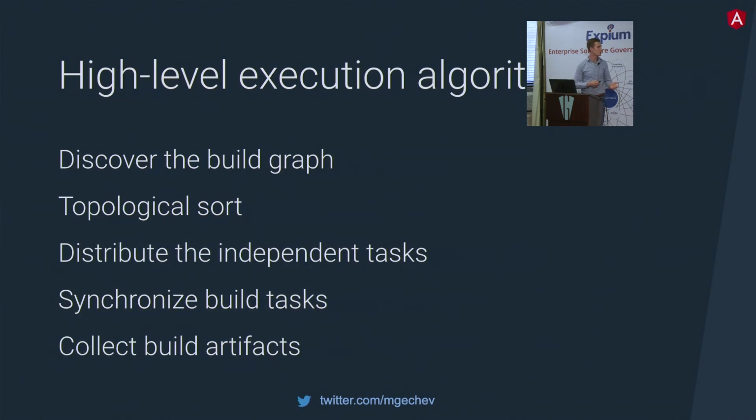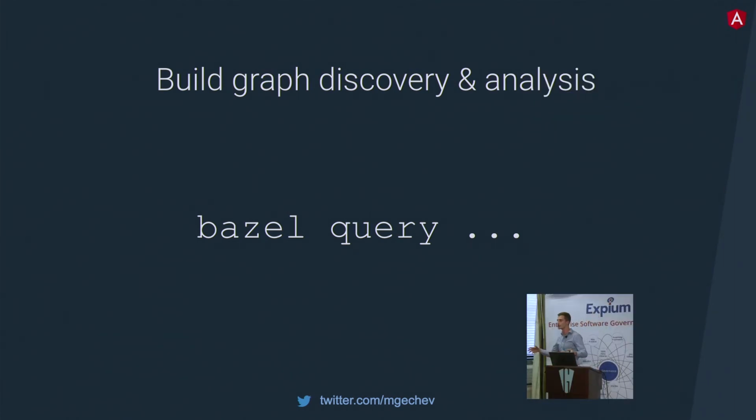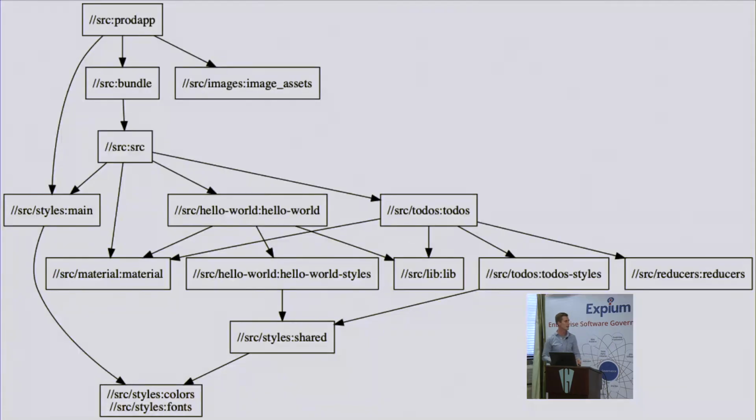On a high level, we can discover the build graph very easily just by using Bazel query. This way, Bazel is going to traverse our directory structure, look at the build files, and figure out what the build graph of our application looks like. Here is an example of one. This is quite useful in order to review the architecture of our application, see what the individual dependencies are, and how we can optimize the build time. This is built-in functionality in Bazel. We can actually query the builds in order to figure out how the individual pieces fit together and how they're going to be executed in parallel.